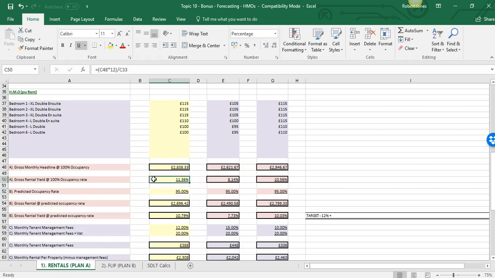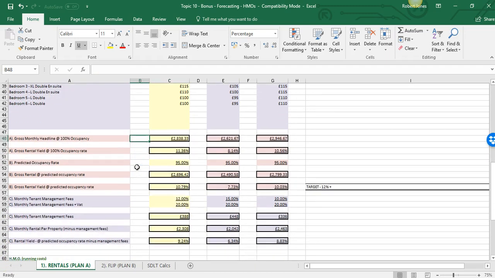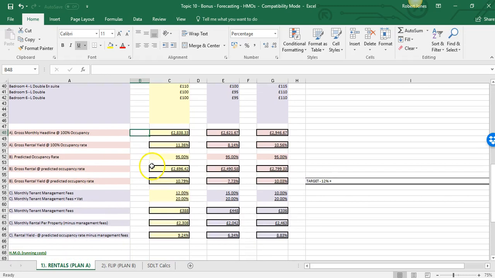That'll then give us a gross rental yield for the property, and also a gross rental income across the property based on the occupancy rate. So income, yield, you can see how that starts to change. So if we were to say that it's only 90% occupancy, so maybe a whole month or 4 weeks of the year are unoccupied, you can see how that starts to impact, or even less, the figures.